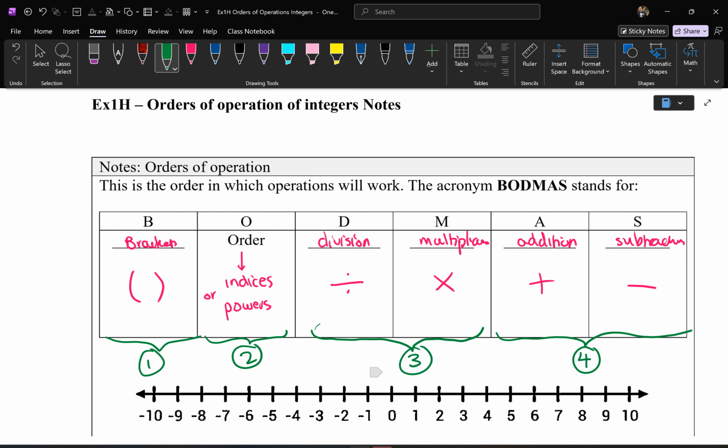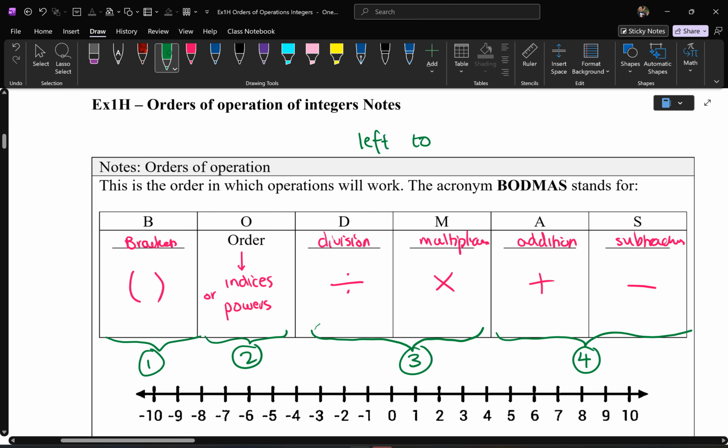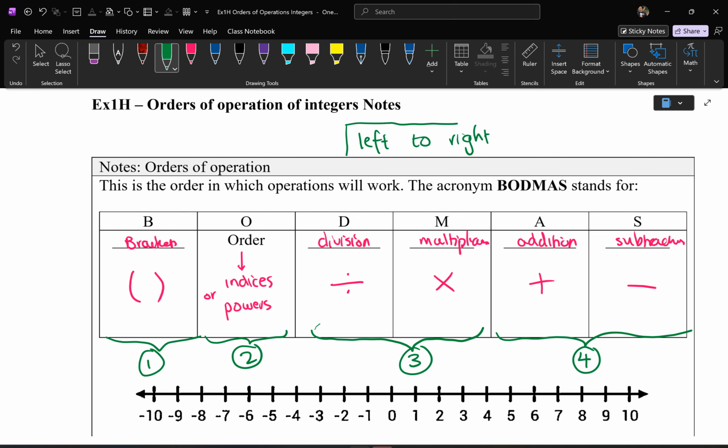Okay, and so if you have division and multiplication in the same line, you always work from left to right, if you're in the same ranking. So just write it left to right so that you remember, because that's the common mistake I find students do. They will pick and choose division or multiplication because they're stronger in one or the other, and then they screw up the order. So the order is always left to right, and that's how your calculators work as well. They go through brackets, powers, division, multiplication, addition, subtraction, left to right. Okay? So that's the only theory part. Now it's just the applying part.